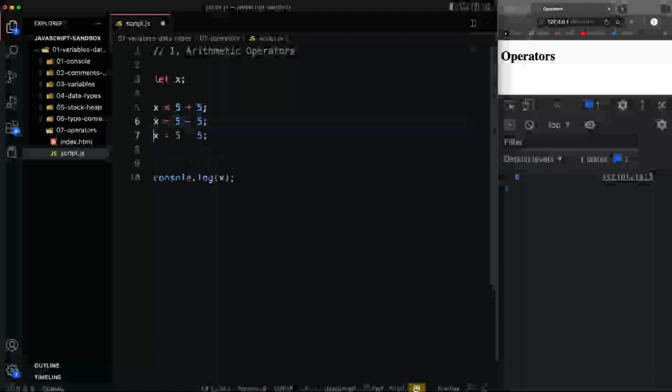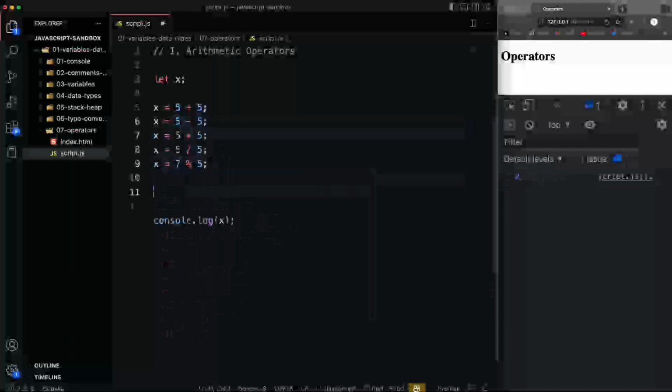We'll copy that down again, and we'll do multiplication. That gives us 25, and then we'll do division. That gives us 1. Now, in addition to those basic four, we also have the modulus operator. If I do 5, then the modulus, which is the percent sign, and 5, that's going to give me 0 because 5 goes into 5 once with no remainder. So what this does is it gives us the remainder. If I were to do 7, we know 5 goes into 7 once. If I save that, you'll see we get 2 as the remainder. So this can come in handy for different things.